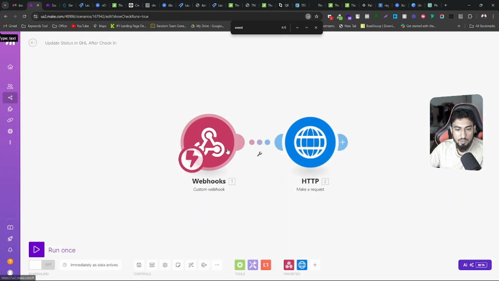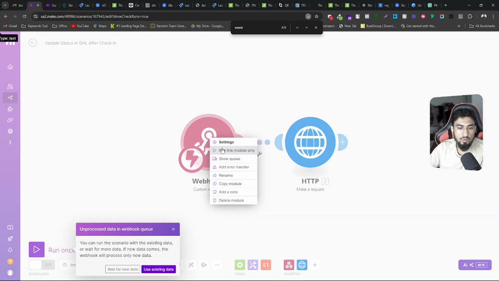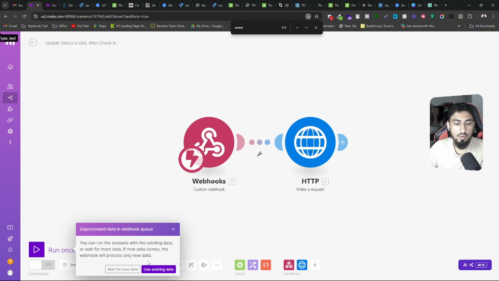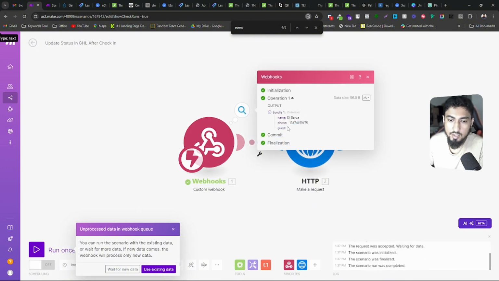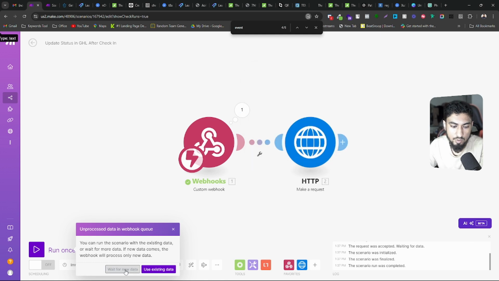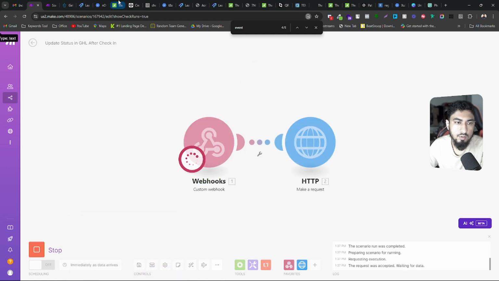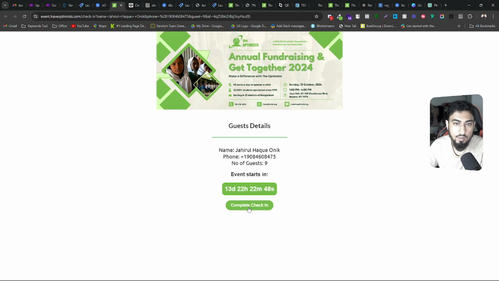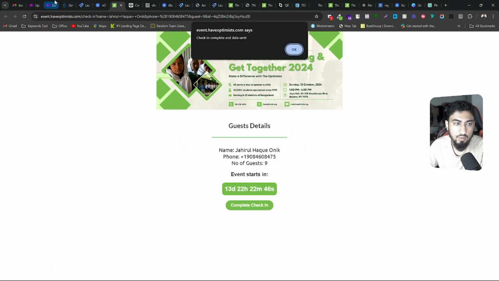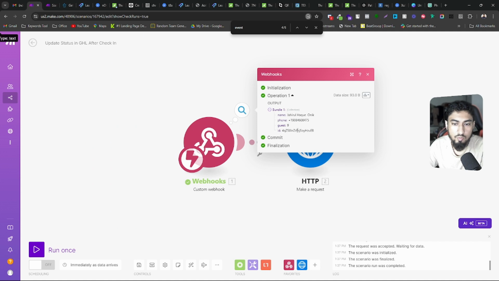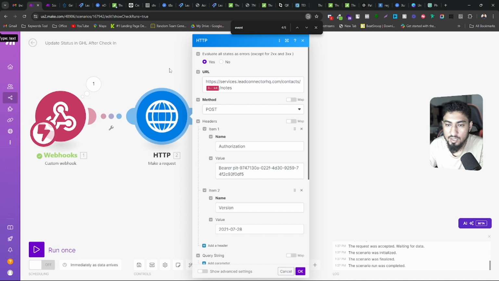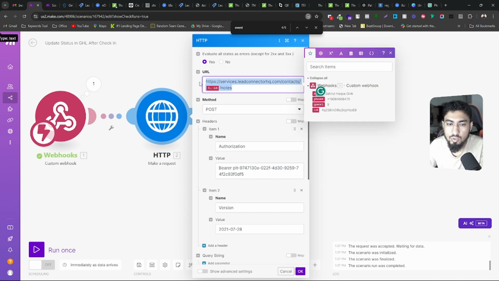Run this module, use existing data, and here it is. Let me wait for new data. I'm going to click there and pass the details again to the webhook so that I can show you how it basically works. You can see it received my name, phone number, guest number, and the contact ID. After that, what I did was update a note for the contact. You can find it from there.